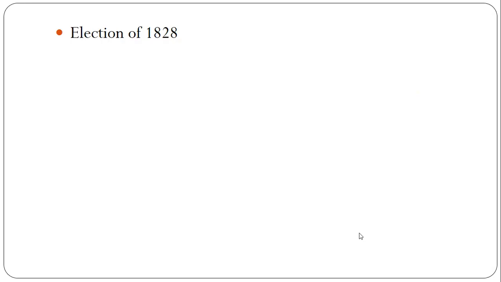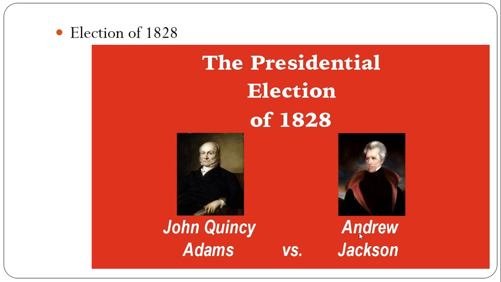So, Andrew Jackson rose to power in the election of 1828, which in a number of ways was a rematch of the election of 1824. But in those 4 years, the controversy over the whole corrupt bargain between Henry Clay and John Quincy Adams led the electoral landscape of American society to drastically change. So, in some ways, a rematch, but in other ways, a completely different affair. So, what was different in 1828? Well, a bunch of different things.